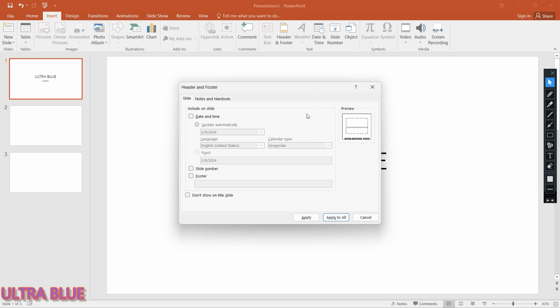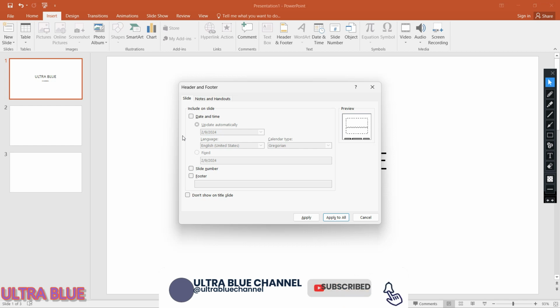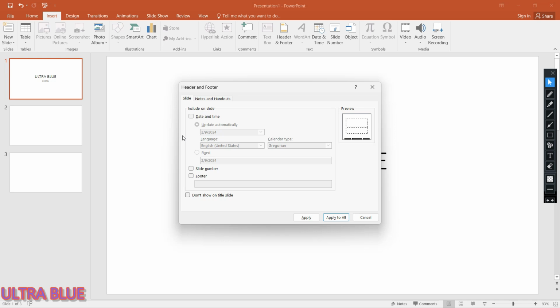So this is the page you are going to be greeted with, and on this page you can decide to add a date and time to your slides and what have you. Adding header and footer, it seems archaic. It seems like it adds nothing to the document actually. But in a situation where you want to draw an attention, when you're making a handout and you want to draw an attention to certain things, so let's say you wanted to label your document as confidential or do not copy or done by ultra blue and stuff like that, I think it will come in handy.